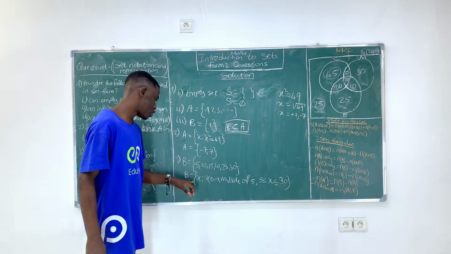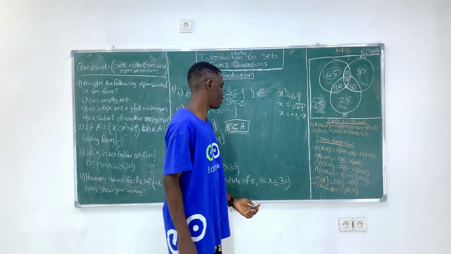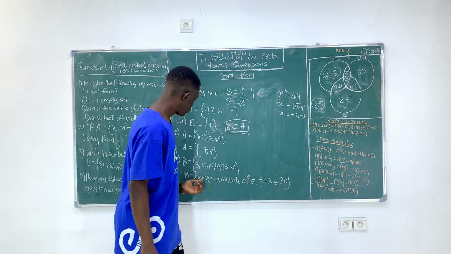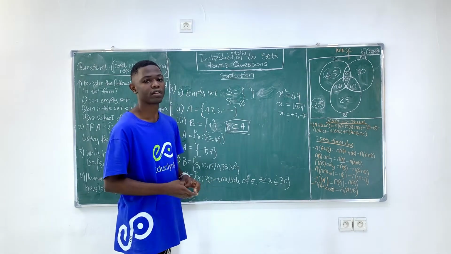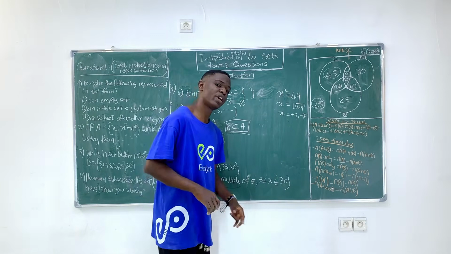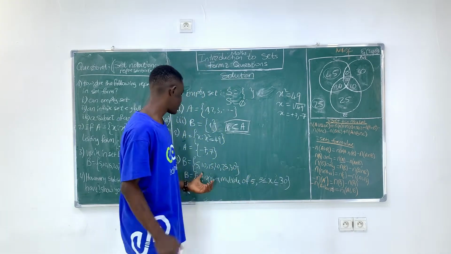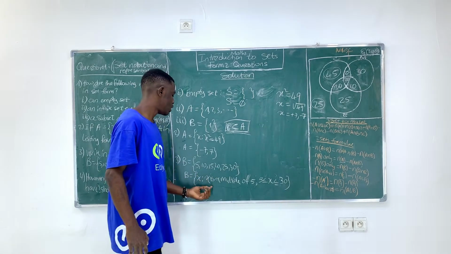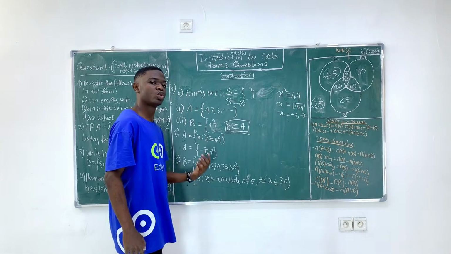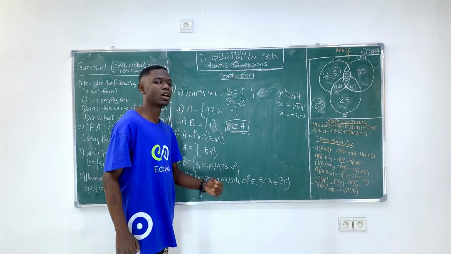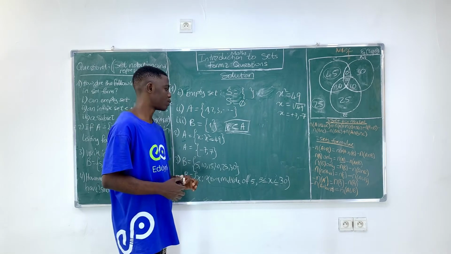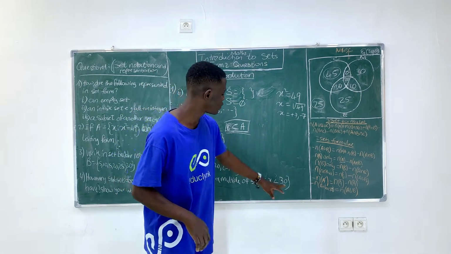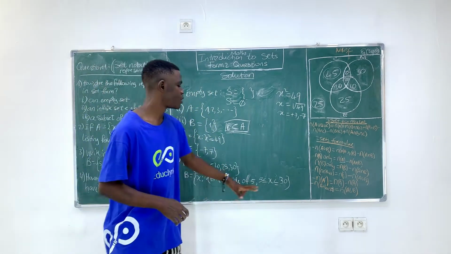So this one says B is equal to X such that X is a multiple of 5 in the interval 5 to 30 inclusively. X is going to be a multiple of 5, and the interval shows where it starts and where it ends: it starts at 5 and ends at 30. If you write in set builder form, you should also include where it starts and ends, so that the person can put it back in listing form. So this is how we represent the set builder form.